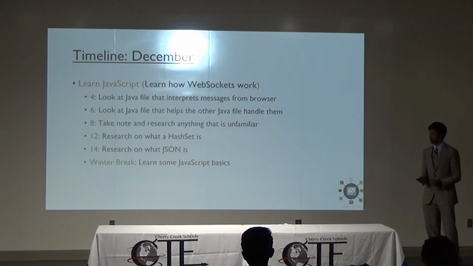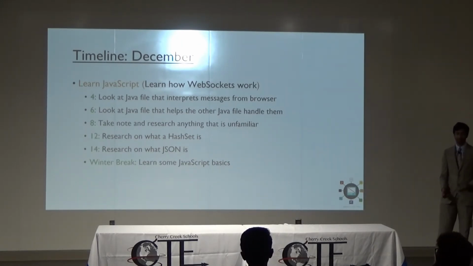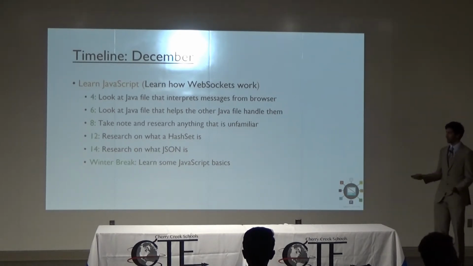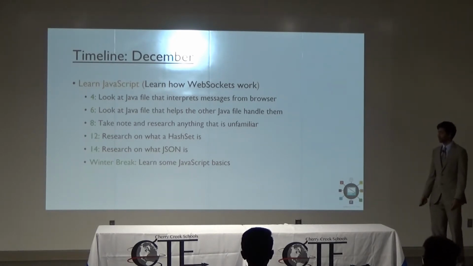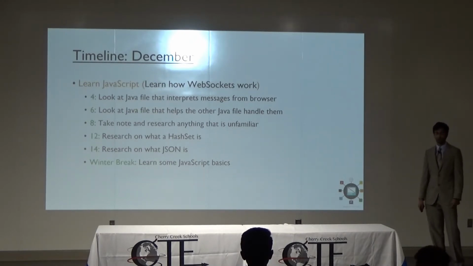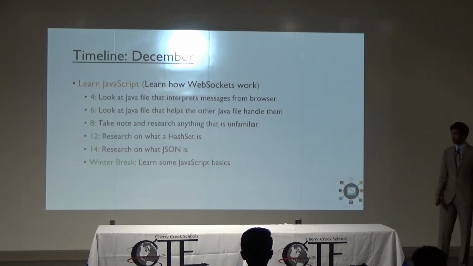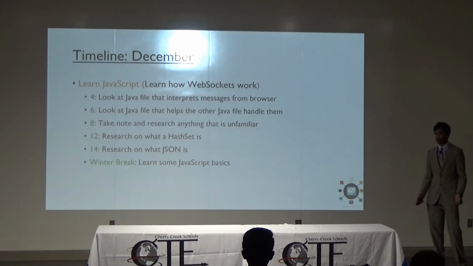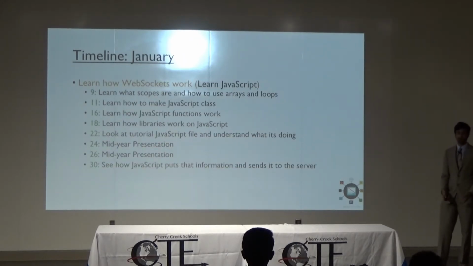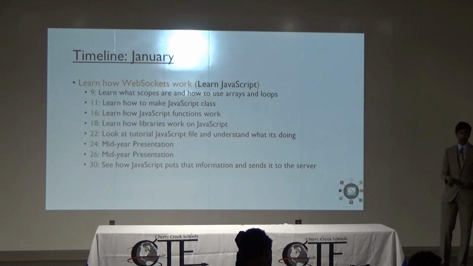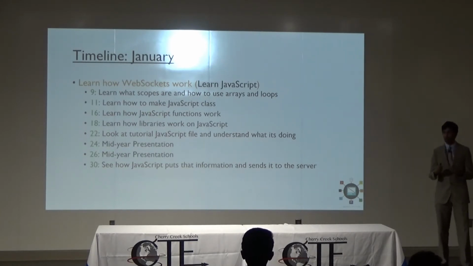And along the way, I ran into some parts that I hadn't done beforehand, like hash set or JSON. And once I started researching, I found that hash set is just another way of putting data in, and JSON is a simple way of sending information back and forth between the browser and server. And by the time break started, I started to learn some JavaScript, but not a lot. And that carries on to January, where I started learning about lists, arrays, for loops, functions, objects, classes, all of those.